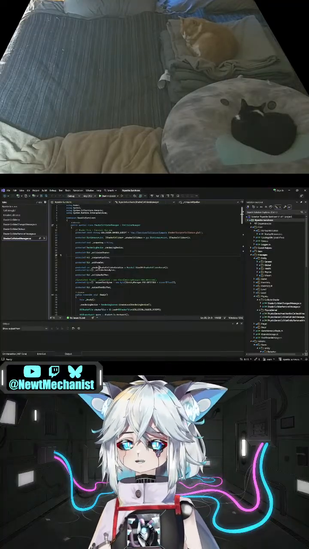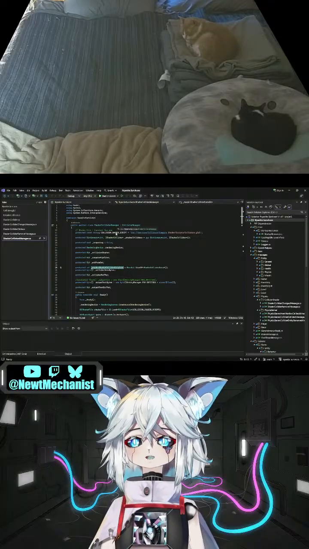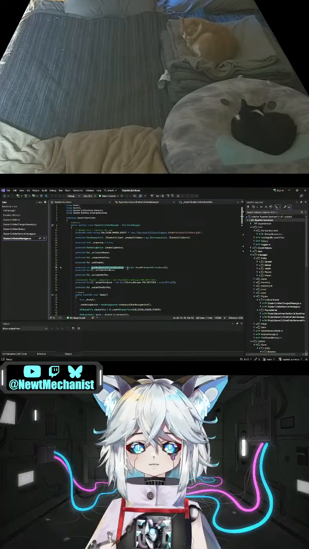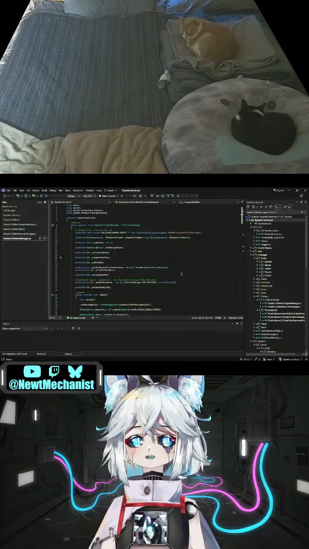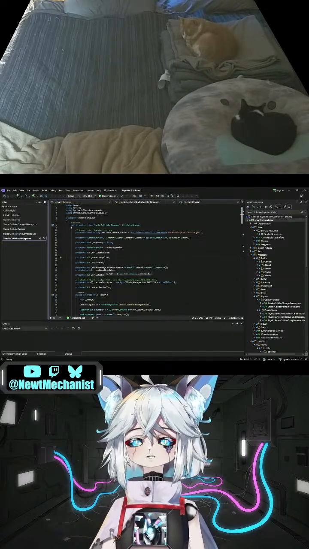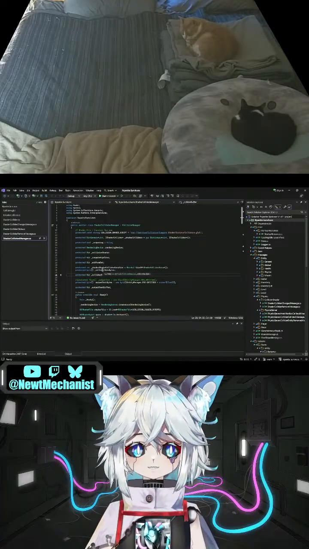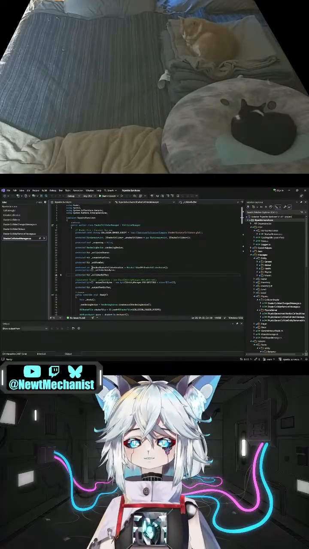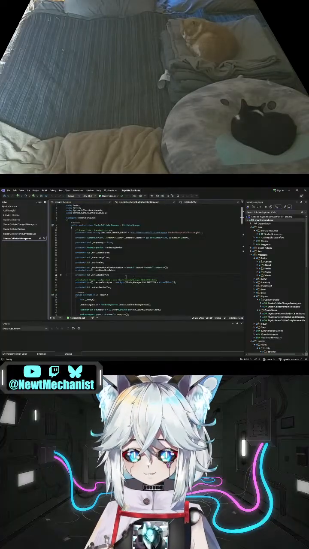So here we go. This is the size of our shader collider data structure. We're using memory marshalling here to say, how big is this thing? And now we have an array of bytes, which is our data that will house the shader collider structures.